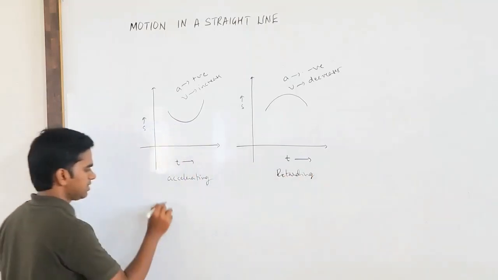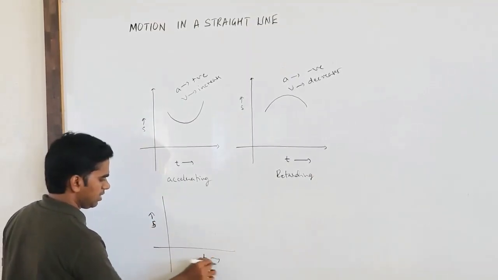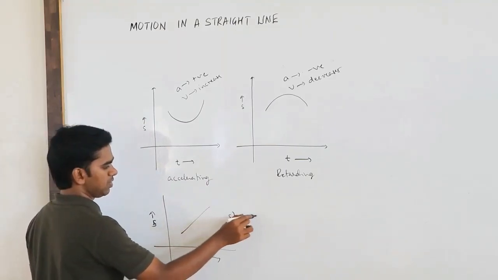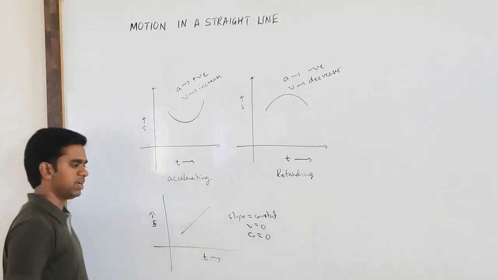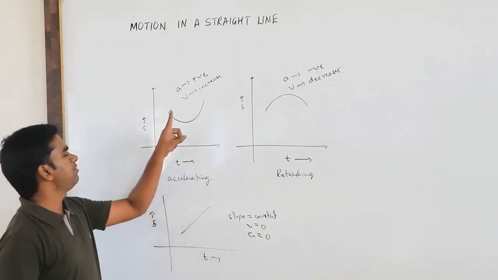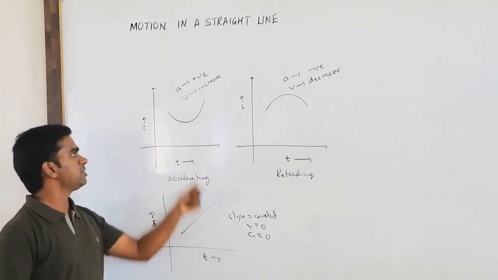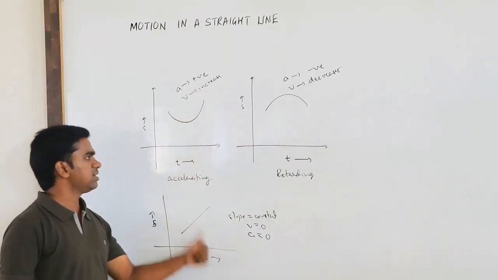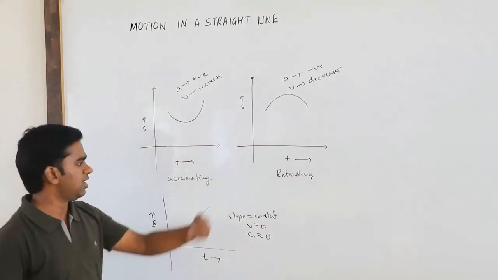Okay. So suppose in the position time graph, S and T, it is like this, what will happen? Slope will become constant. So V is constant, means A is 0. If the curve is upward, A is positive. If the curve is downward, A is negative. Moving with constant velocity, moving with increasing velocity, moving with decreasing velocity. Moving without acceleration, moving with positive acceleration, or it is accelerating, or it is decreasing, it is retarded.